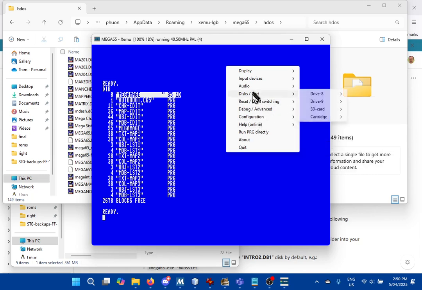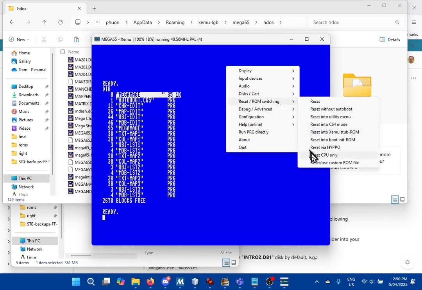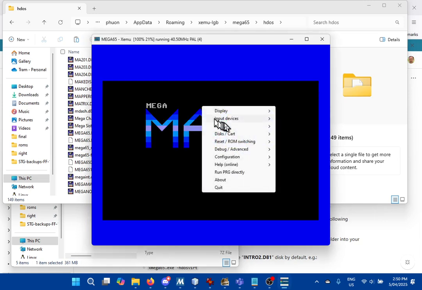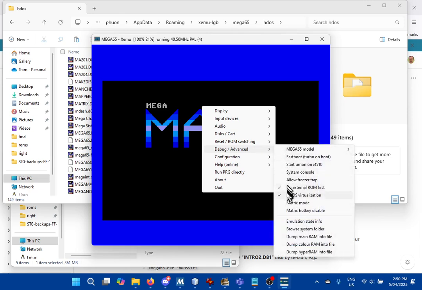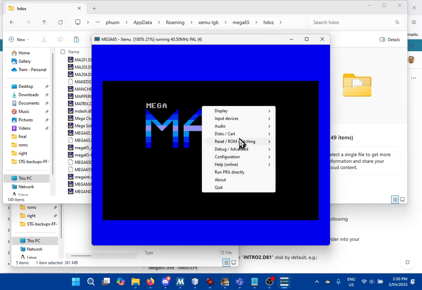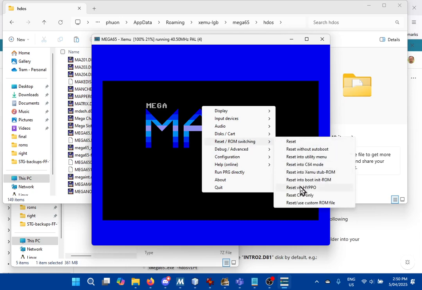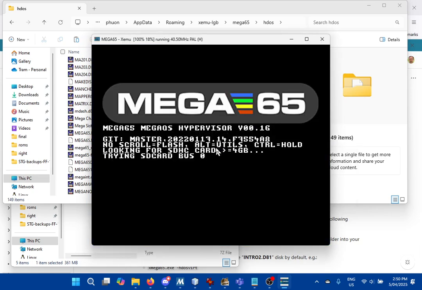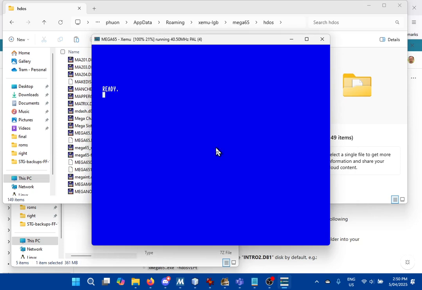But could it be reset? If I reset via CPU? Nope. Why is it gone to there? Try that. Oh, that's taken me aback. I wasn't expecting it to do that. But there was a hard reset, wasn't it? Was this the hard reset? Even the hard reset hasn't done it. Wow. Okay. Let's force it to mount to that.